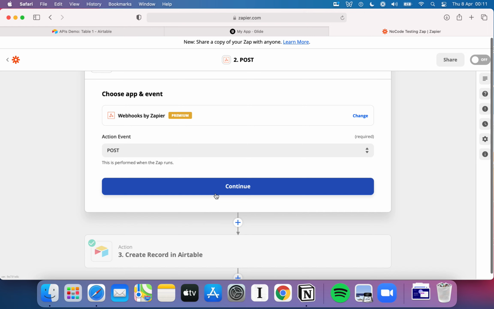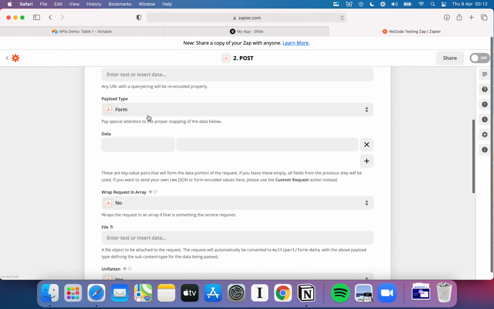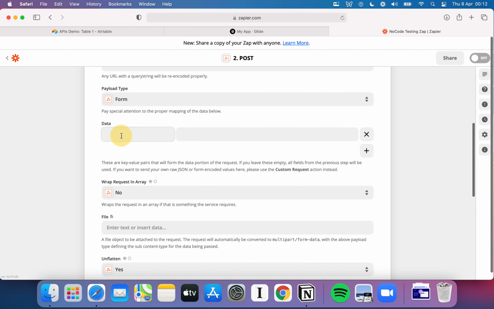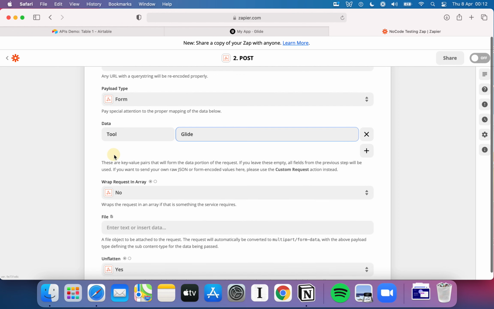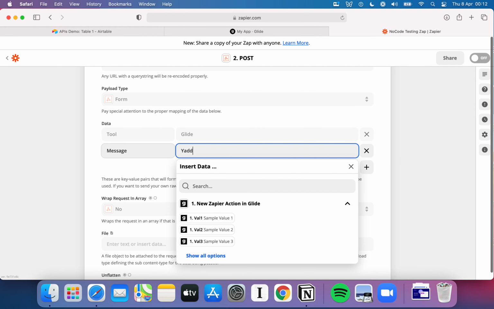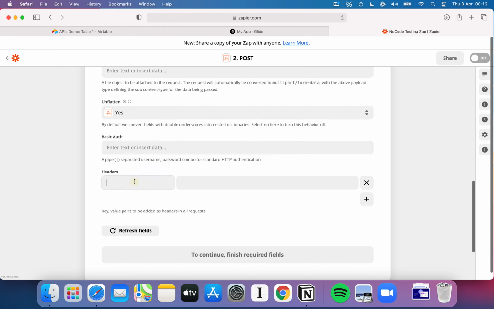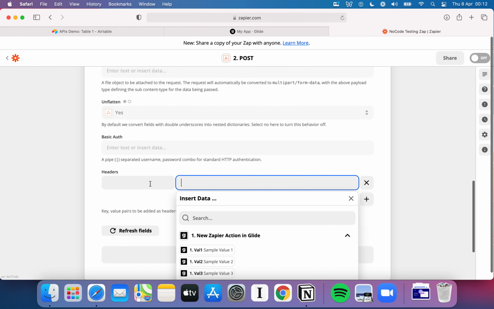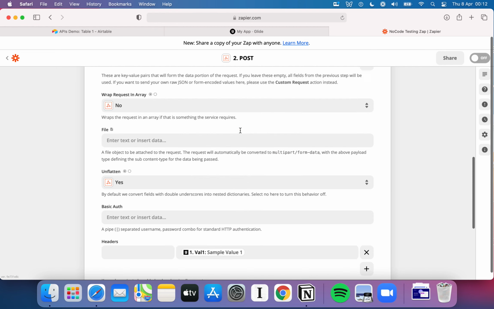Then if you've done our APIs and integrations fundamental pillar, and if you've watched the example of sending an API request or reading the API documentation, then a lot of stuff in here will be immediately obvious to you. If I want to send data, I can send tool. I could send Glide, for example, type that in there. If I want to add another key value pair, I can send message. You can type yada yada yada. Some of this information here you really don't need, but you can put headers in, you can put basic authentication in, you can put in whatever you want. And of course, because you can access those variables, you can pull everything through from Glide.